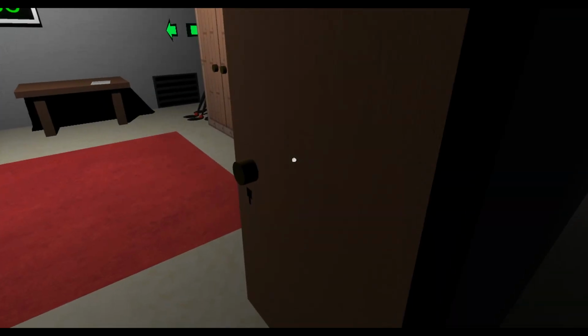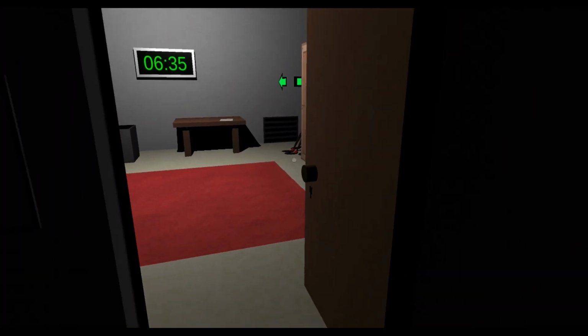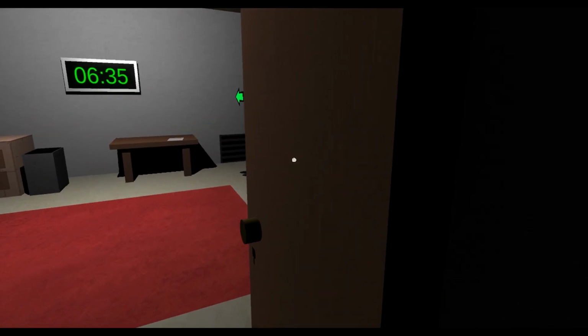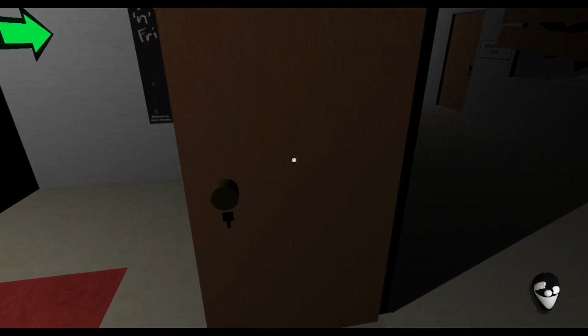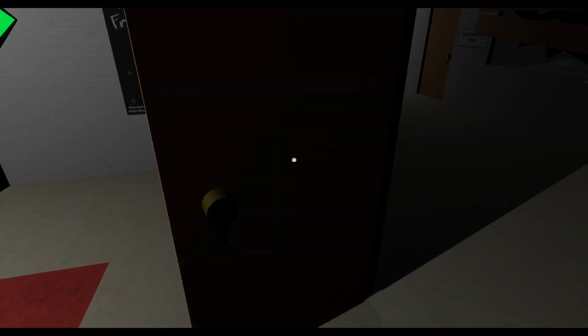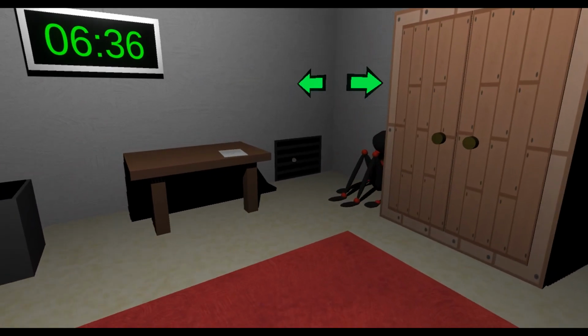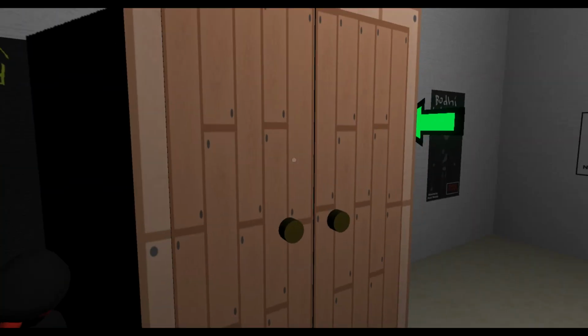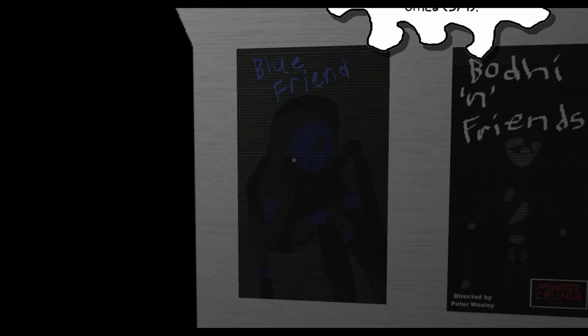So there's this glitch that I'm pretty sure is still in the current demo version. It's in this demo version 2, where the door doesn't want to shut after Red Friend opens and closes it. So anyways, let's put up these posters. These are the only posters that exist in the game.